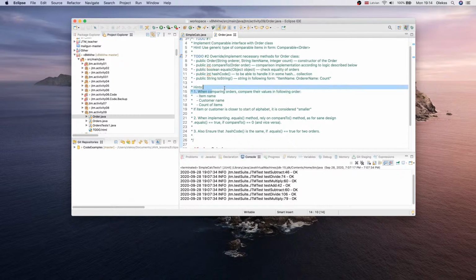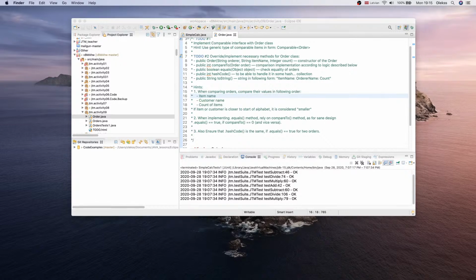When comparing orders, compare the values in the following order. First of all, we need to compare the item names. That's basically the priority.